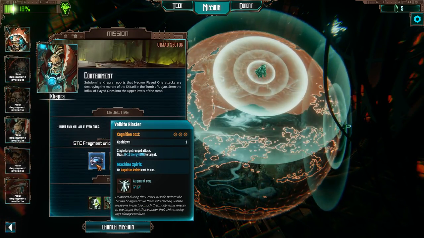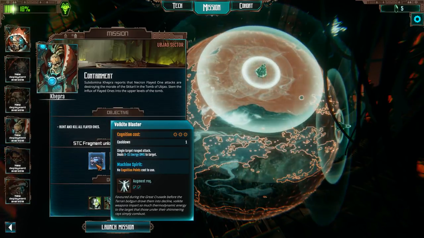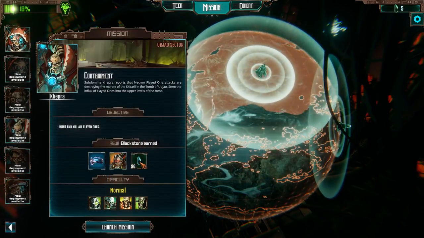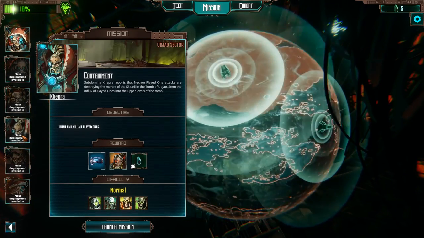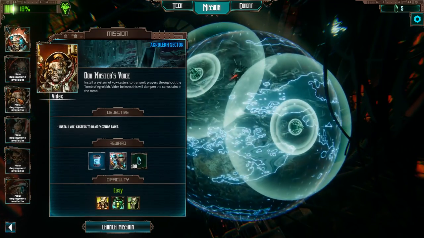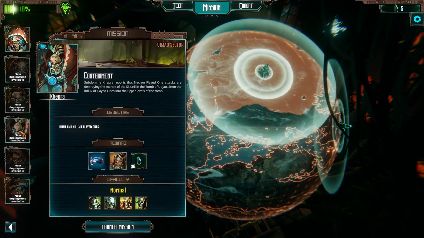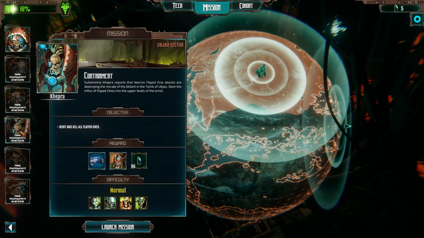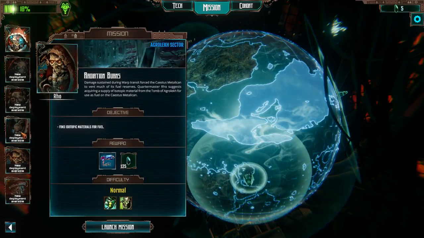Volkite Blaster. 9 to 11, costs only 3 cognition. Machine Spirit, no cognition points cost to use. Okay. Servitor level 2 and Blackstone. Normal. Both of these are pretty tempting. That's the Objayo sector. That's the Agrilink sector. And Master's Voice, and yeah, you're pretty normal. Both of these are so tempting.